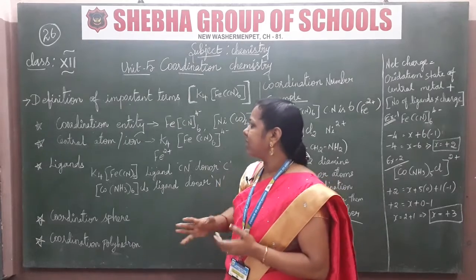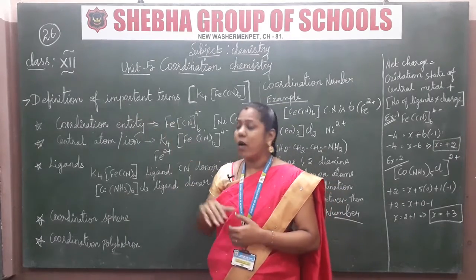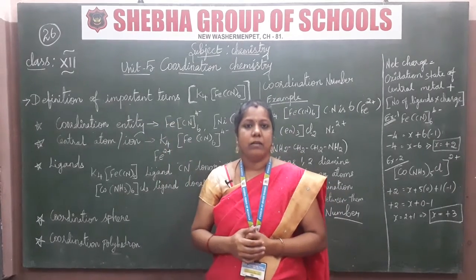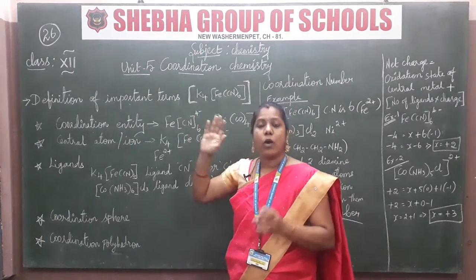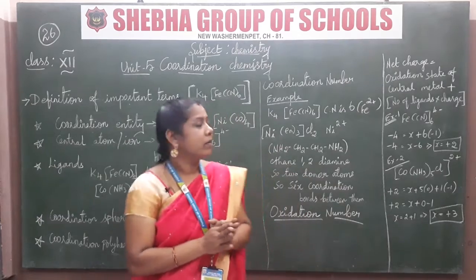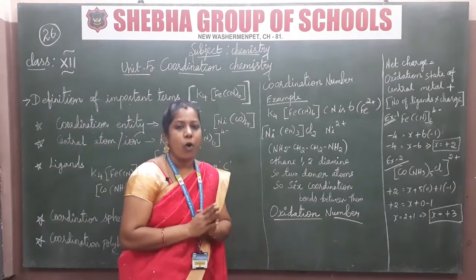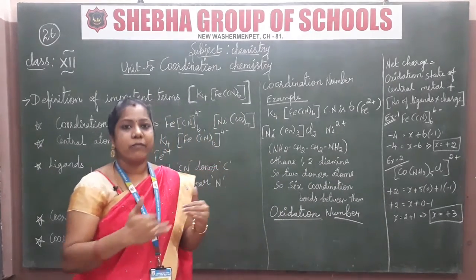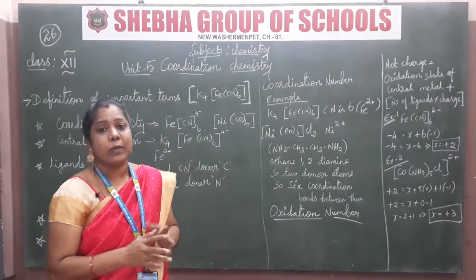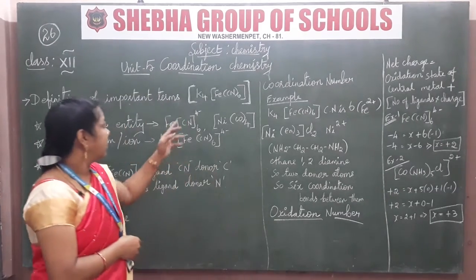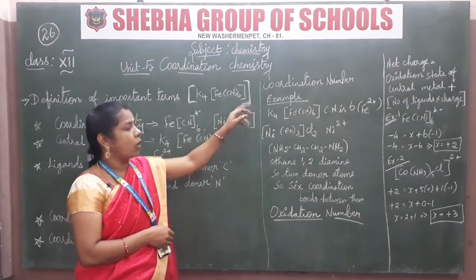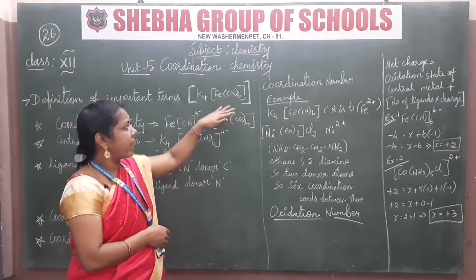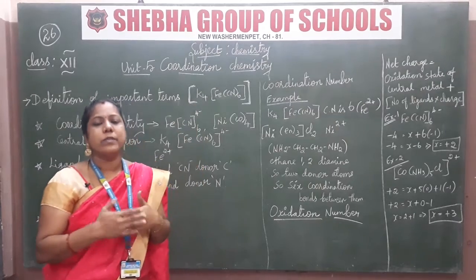Okay, so what is that? The terms of the coordination entity. In this entity, for example, I am going to take out the complex. First of all, we make one example of a complex, then only we can get the terms and explanations, which will be better to understand. Potassium ferrocyanide, that is K4Fe(CN)6. In this complex I have to explain the terms one by one.